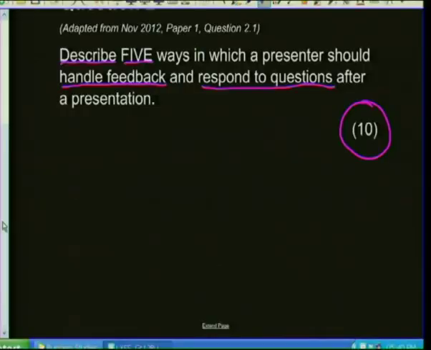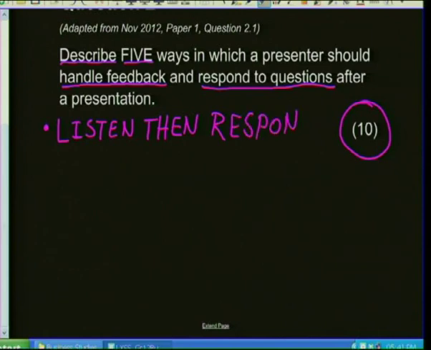Now, feedback isn't always good. Feedback could be negative. But I would say, very importantly, the first point that we need to remember is you need to be optimistic. You need to be positive. Listen to what the person is trying to tell you, and then only respond. That is very important because they're giving you feedback. You can't just jump in and say to him, no, this is not fair. I didn't do it. So listen and then respond.